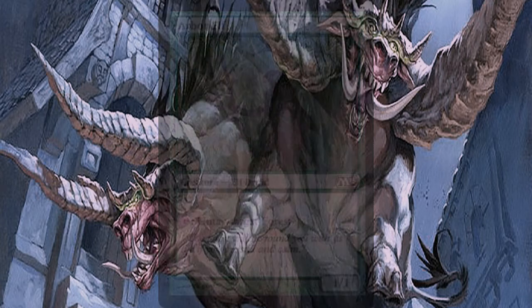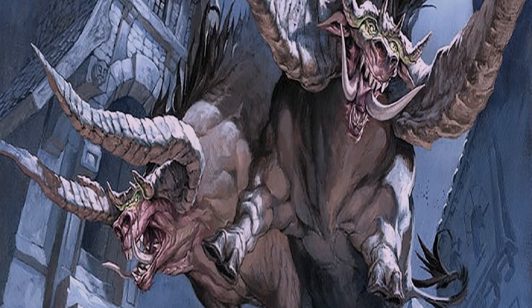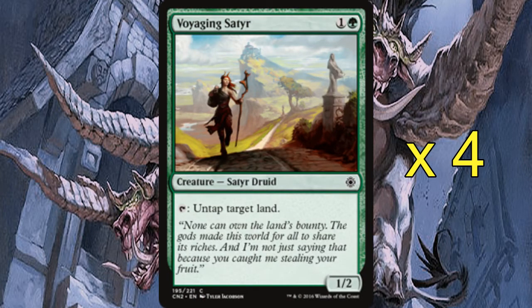Exactly the same for the next card, which is another 4 of Voyaging Satyr, which does exactly the same thing as Arbor Elf, but instead it can untap any target land. So if you've got a Nykthos Shrine to Nyx, you can untap that using Voyaging Satyr.